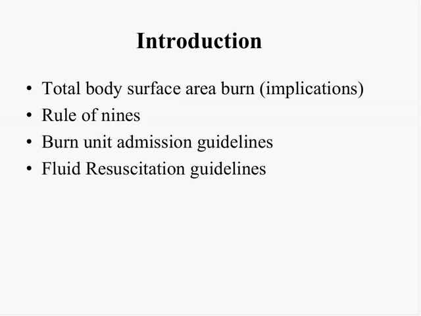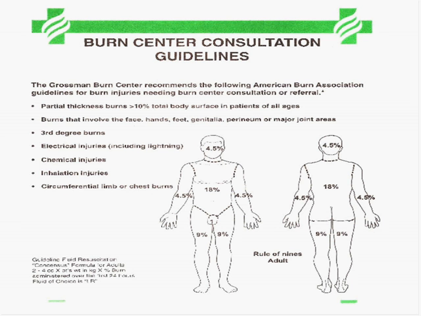Now, let's talk a little bit about what are the burn unit admission guidelines, and we're going to go again to the slide that we just saw. And as you can see there to the left, the admission guidelines, and these are guidelines that are given by the American Burn Association. And it is important to understand these guidelines in analyzing from a legal point of view as to what was the appropriateness of the treatment that was given to that particular individual. Was the individual treated appropriately, and was the individual treated where he should have been treated?